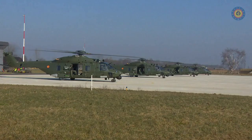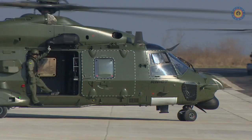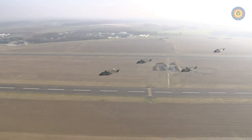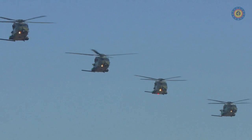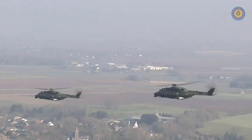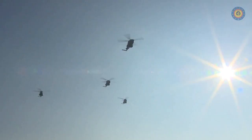The NH-90 Cayman was ordered in 2007. In total the Belgian Air Force has 8 of these helicopters in service, with the first 4 TTH versions being delivered in December 2012 and the first of 4 NFH versions in May 2014. The acquisition and selection of the NH-90 wasn't exactly smooth, since the numbers planned had drastically declined since the early 2000s when the requirement for the new medium helicopters was sent out. At first it was 22, but budget cuts over the years scaled these numbers back to 16, then 10 and eventually 8.